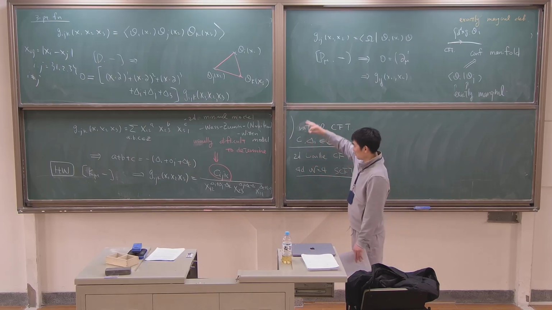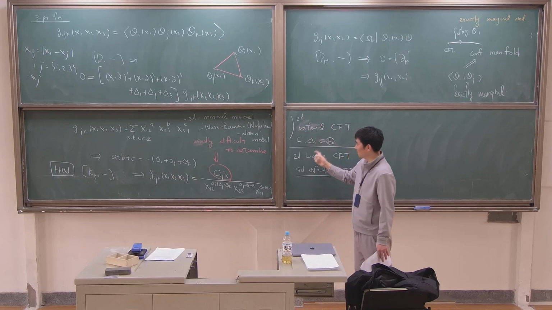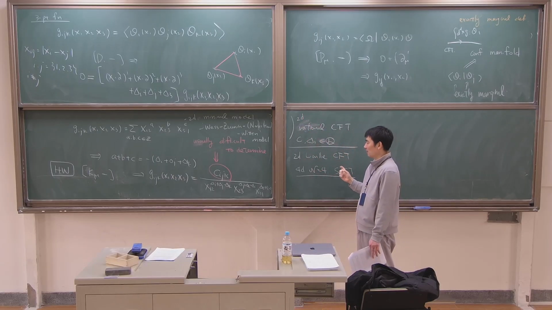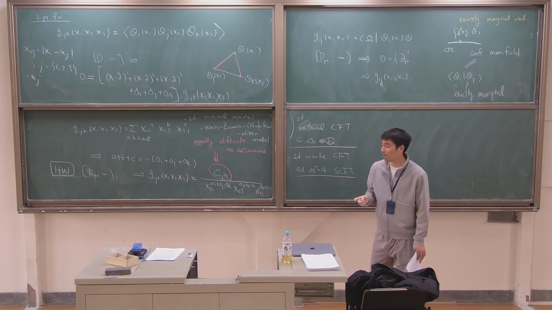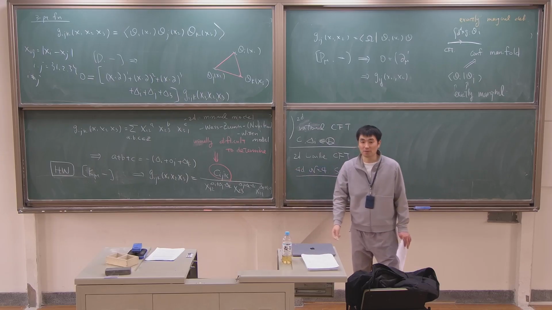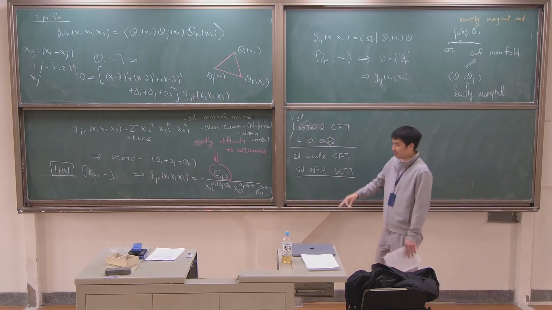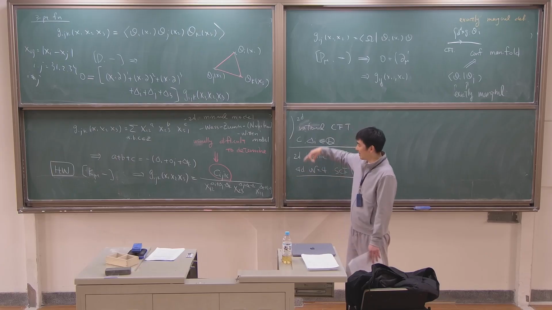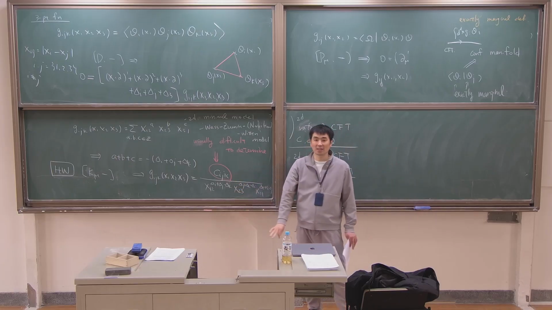Apart from the 2D rational CFT and 2D Liouville theory that we have talked about so far, if you go to 4D, there is N=4 super Yang-Mills, a superconformal field theory. This one can be determined. For the others, it's mostly open. Unless you have a very nice structure, it's hard to determine C_IJK.